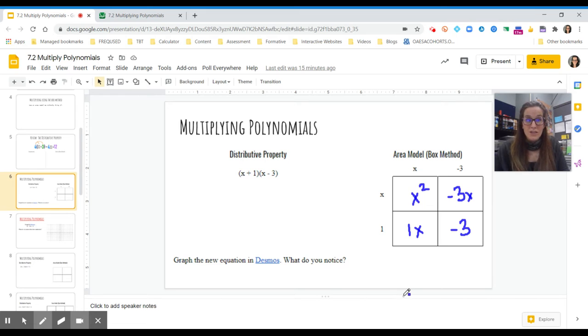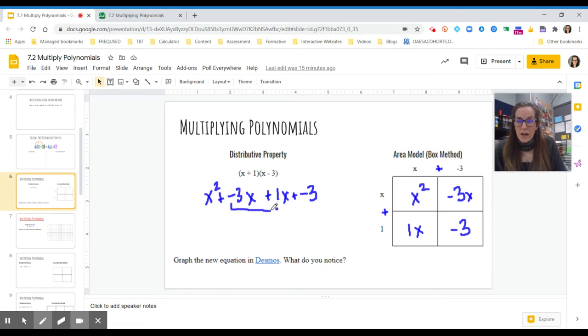Now, to get my final answer, I have to go through and actually do the addition and simplification, right? So I have x squared minus 3x plus 1x minus 3. You want to really assume it's all addition between your different inner squares. So technically we could say that's a plus a negative 3 and plus a negative 3. And writing it as addition allows you to use that commutative property of addition, right? To move things around as you need to.